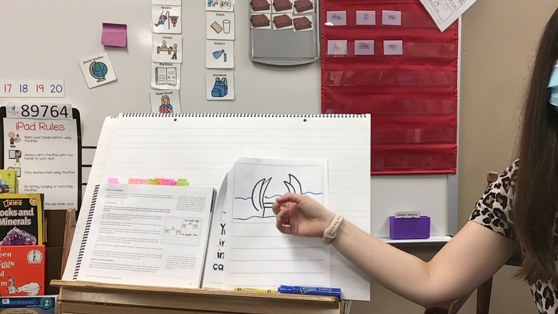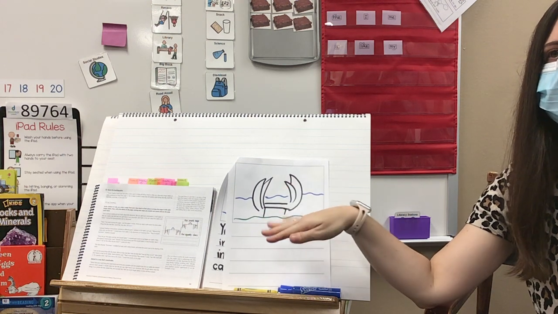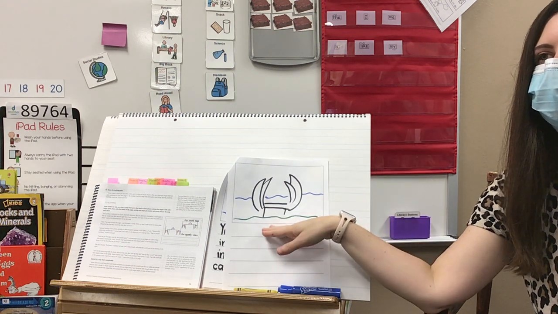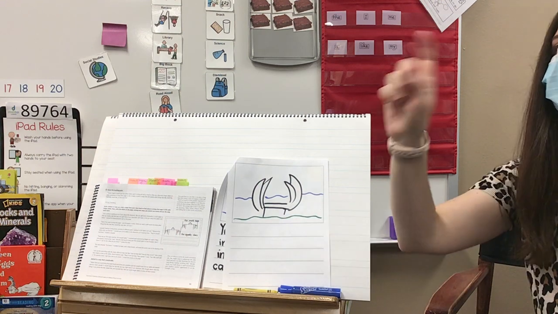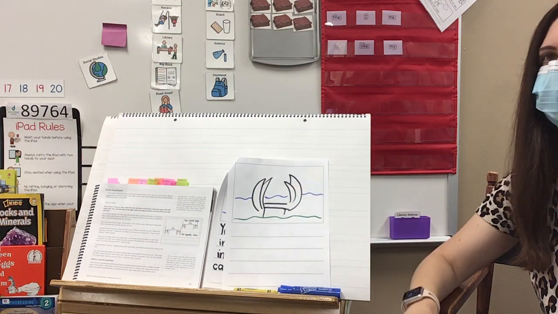Sometimes this might happen where you start drawing your picture and you never wrote your words. So should I just say, oh, I'm done, I don't really remember? Or should I think really hard about what I can add here? I'm gonna think really hard about what I can add here. I'm gonna start with a label.